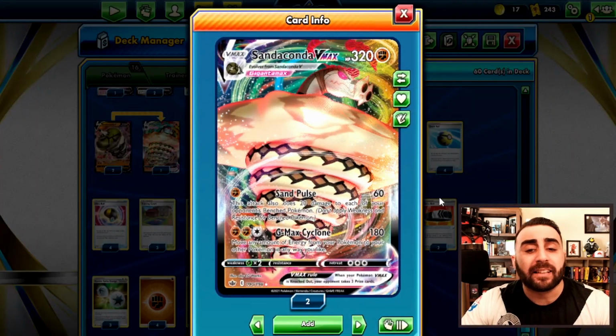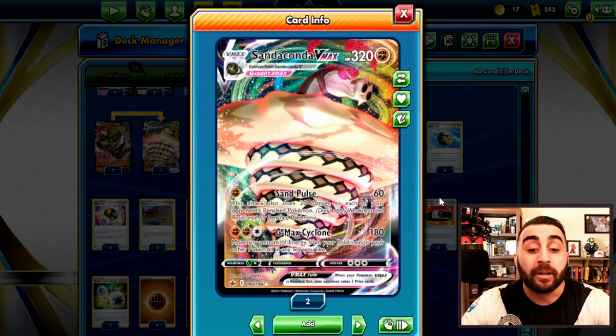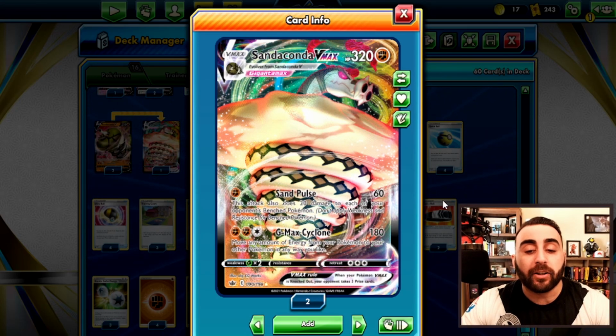We didn't talk about Sandaconda VMAX, 320 health. Sand Pulse hits the active for 60, and deals 20 to your opponent's entire bench. And then Gmax Cyclone, 180, which again is going to be knocking out anything in the game that's weak to fighting, and then you move any amount of energy from your Pokemon to any other Pokemon you want.